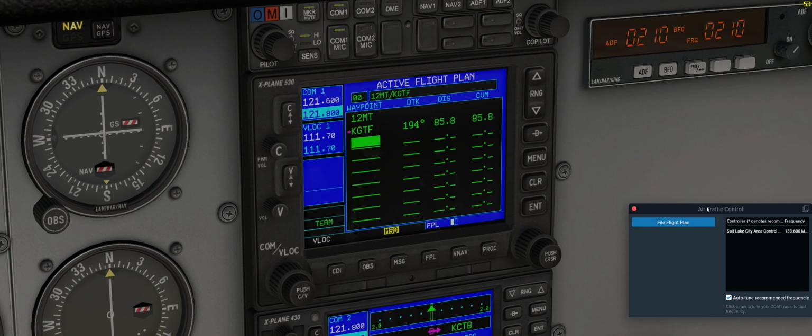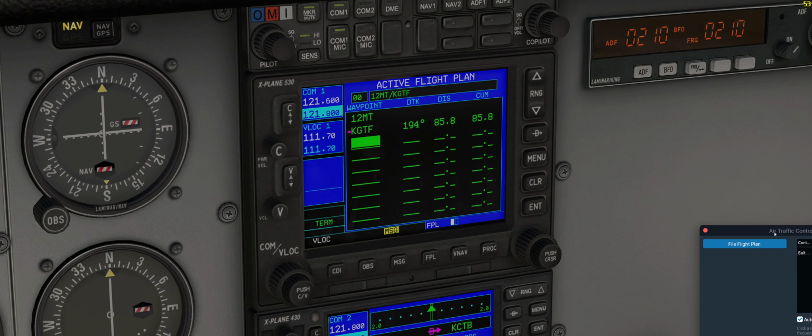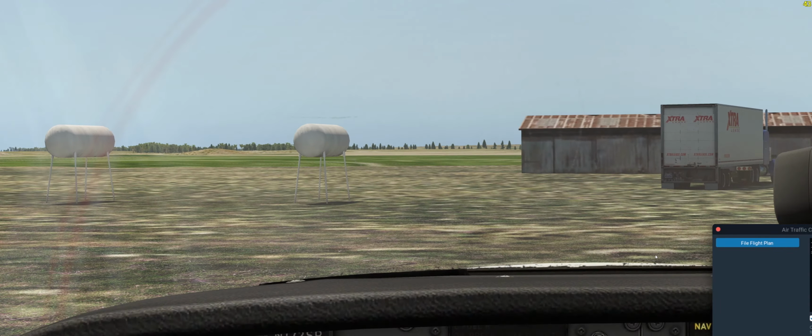So hopefully before we get into Great Falls, there will be a controller to sort of help direct us, but we will just leave this window off here to the side, and if we do have any options available, they will pop up down here. It is a bit confusing as it does just leave file flight plan there, even though we have technically done it. That seems to work, so just ignore that. Alright, so let's get flying.